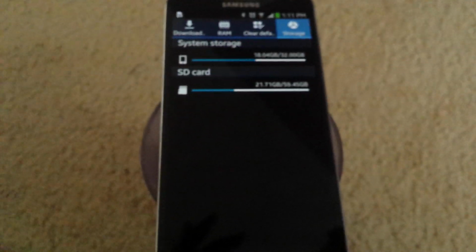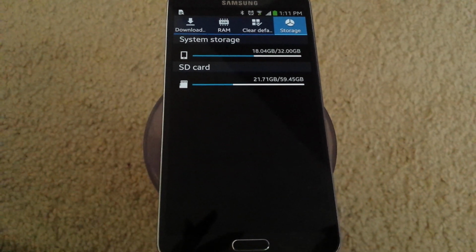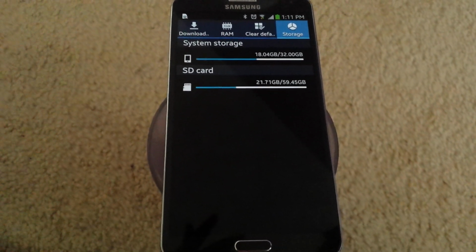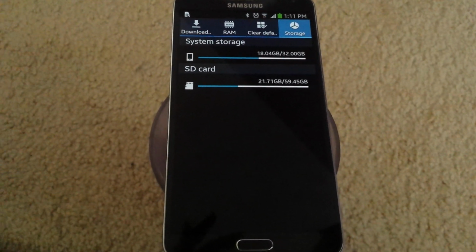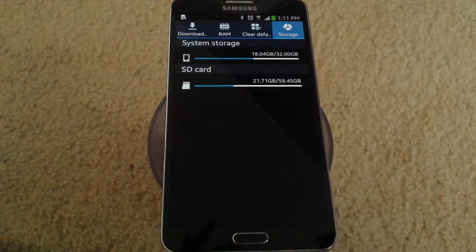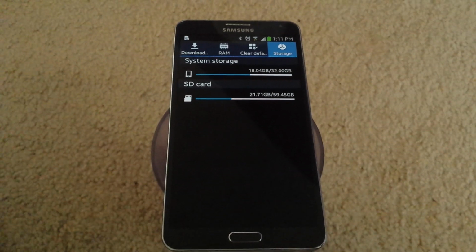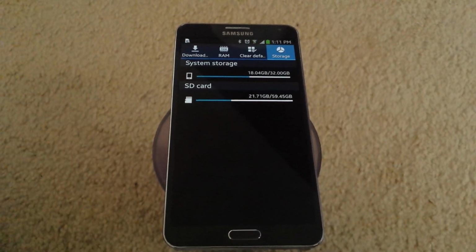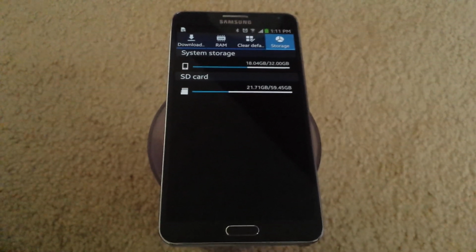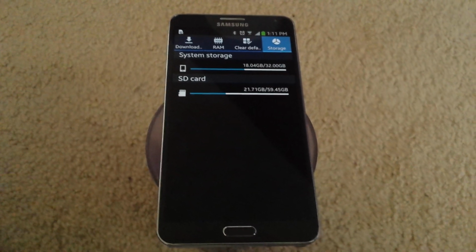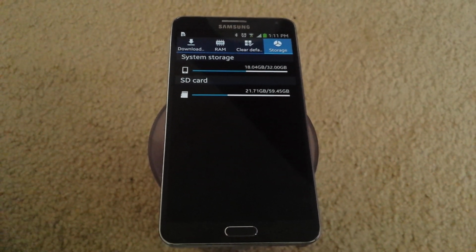And then, of course, like we started out with the storage. Of course, I have an SD card in mine, so that shows how much is used so far. So I still have a long way to go. Then, of course, the system storage on the actual phone, how much space I have. So that's it. I wanted to show you guys that because I thought it was a really neat way to access a lot of your system's functionings, like just by a couple touches of a button.